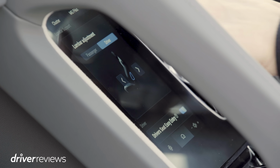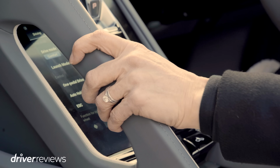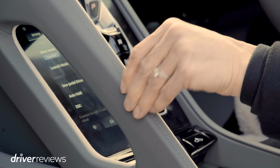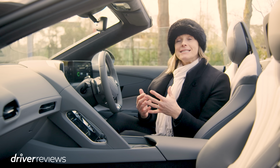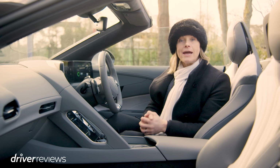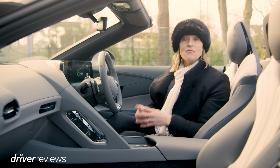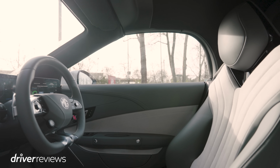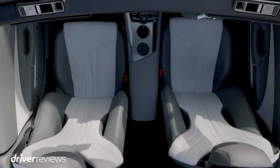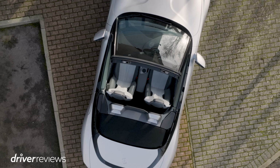And the passenger can't really get involved here either because of this big grab handle that blocks them. I'm hoping this signals adventures ahead. Now, this car is being marketed as a GT car, a Grand Tourer, and that title is normally given to the likes of Bentleys. And yes, whilst the Cyberster has creature comforts like an armrest and electric lumbar support in its leather-esque seats, it would be wrong to compare it to the big GT hitters.